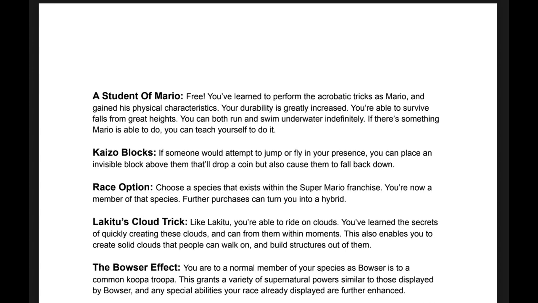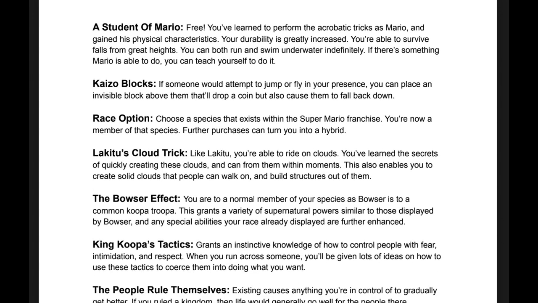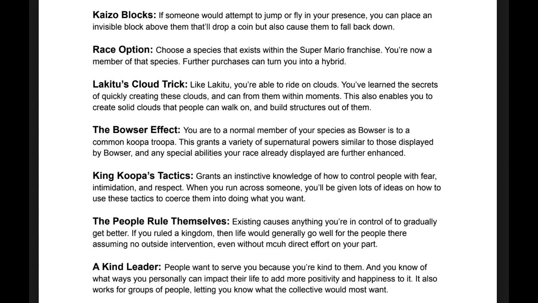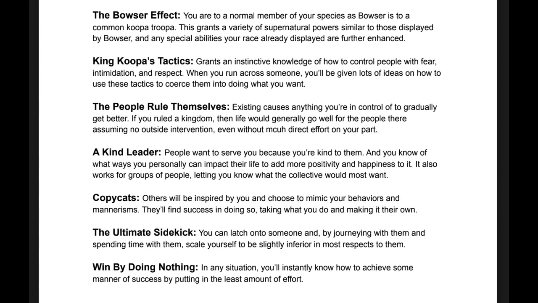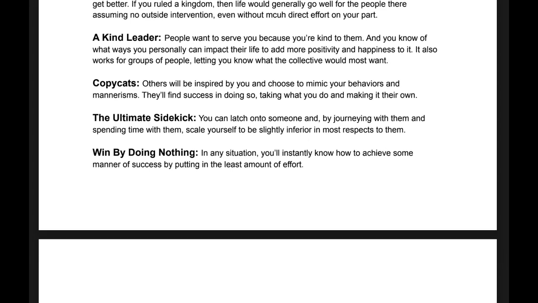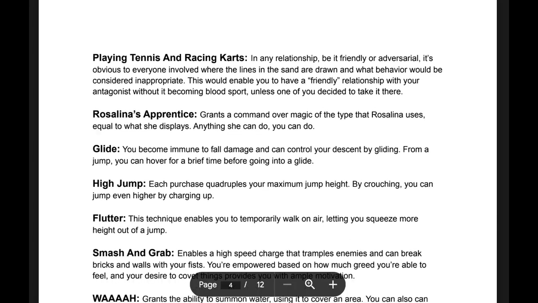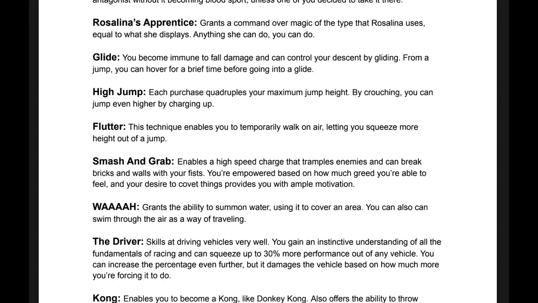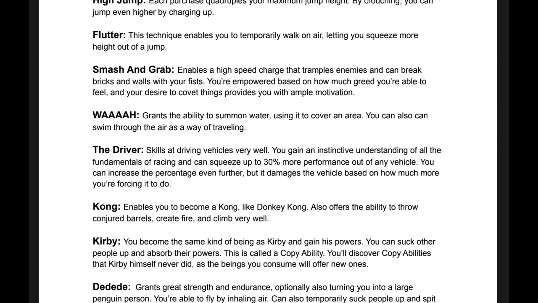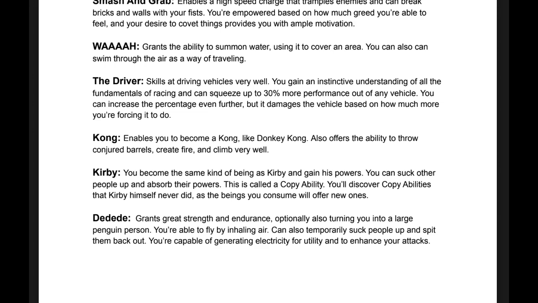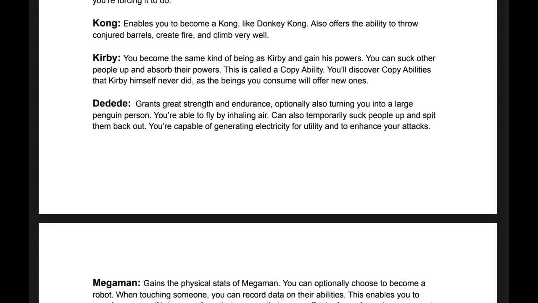This one also has many more perks than most of these jumps usually do. And the reason for that is that this is not just a Mario Maker jump document, but this is a Mario series jump document that includes stuff from the Super Smash Brothers and a bunch of other things that you can already start to see even as we move through this jump document.